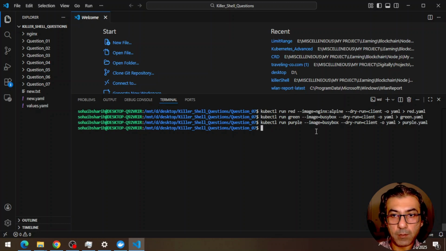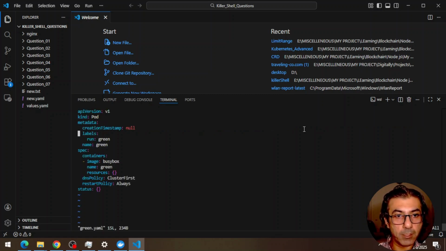Okay, now the thing is that the busybox images are not going to keep running. It's just going to create the pod, run, and then the pod is going to get terminated. So we need to do some configuration just to make sure that the pod keeps running. And to do that, we're going to add a sleep command to both of them.